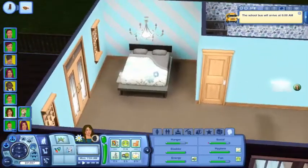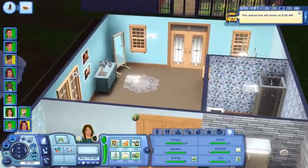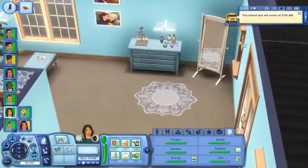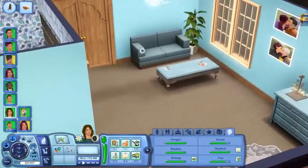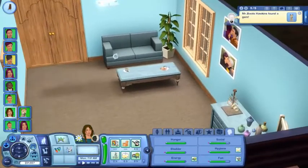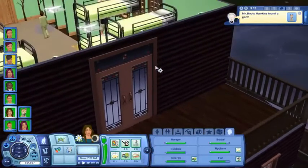We might actually end up doing that. That sounds like fun. Here's her bed. I hope the kids are taking care of themselves. I really do. I set them up. Hopefully they're doing it. Here I put just a dresser and a mirror and the carpet with some decorations. A little seating area so she can come over here and just get away from the kids and get away from everyone. The paintings of the baby daddies. Moving up.